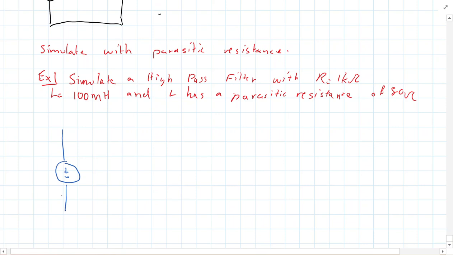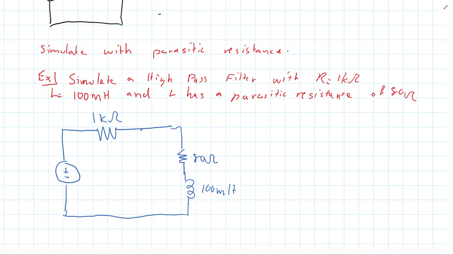So to simulate this circuit, what we would do is put into our simulator the following. We'd have our voltage source here, we'd have our 1 kilo ohm resistor, and then you'd put in an 80 ohm resistor and then a 100 millihenry inductor. And that will simulate the parasitic resistances. Now what I often do when I do this kind of simulation, the output voltage, as a side note, would be taken across the entire thing there. V out would be including the 80 ohm resistor and the 100 millihenry inductor. That would be V out.